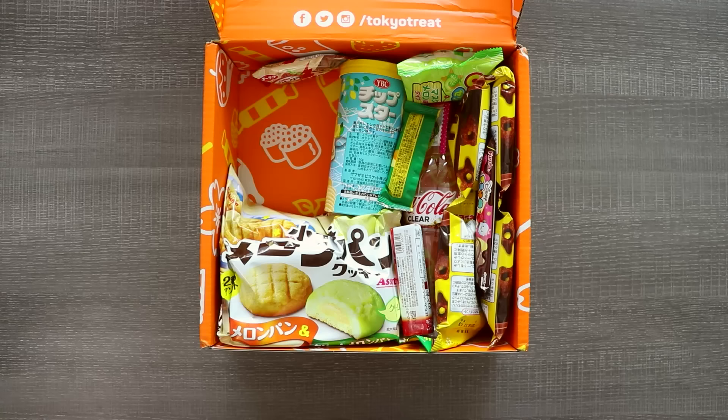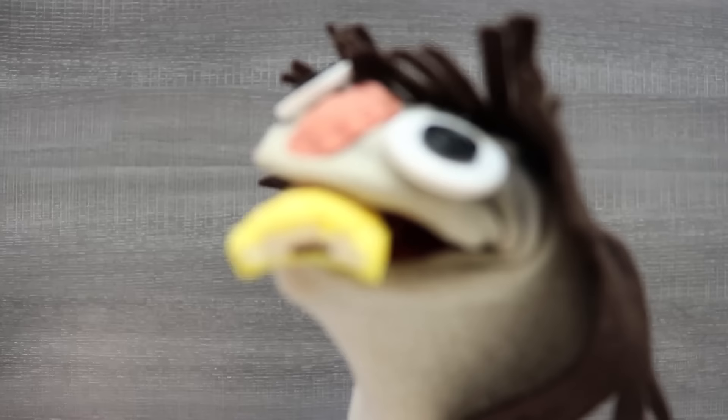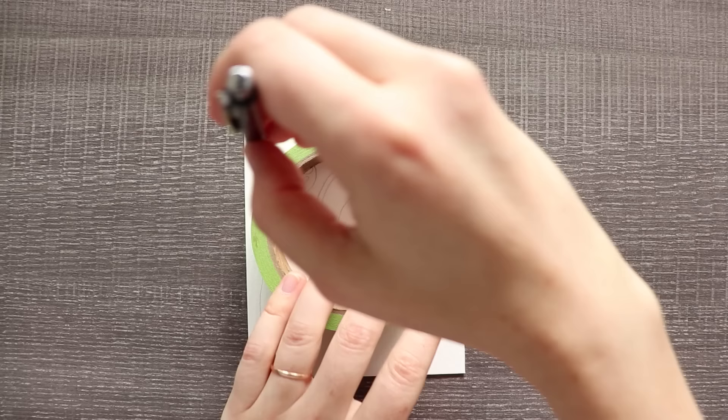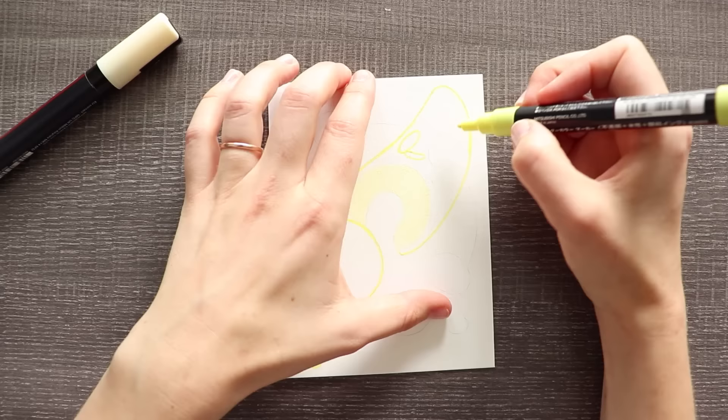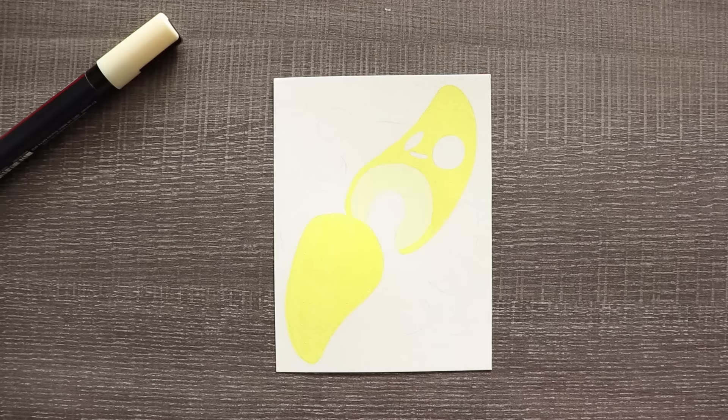Next we have Banana Man Marshmallow. The concept and look of the snack is adorable, but unless you like that fake banana flavor, I wouldn't recommend it. This illustration is pretty basic, but I really like the way it turned out — it goes along with my whole not-adding-line-work-to-a-simple-illustration approach. I really like the way I drew the chocolate and the banana, and something about these simple bold colors and shapes is just so appealing to me.